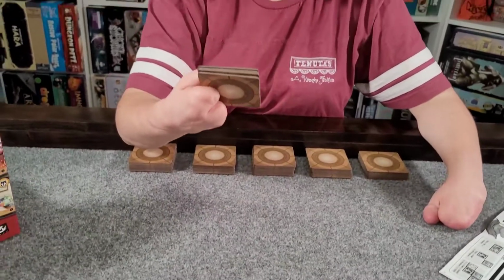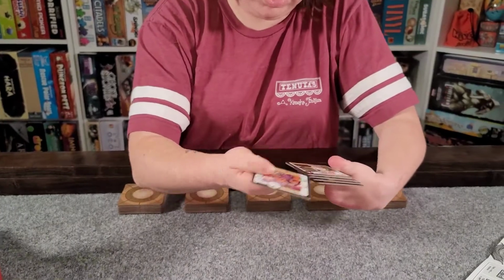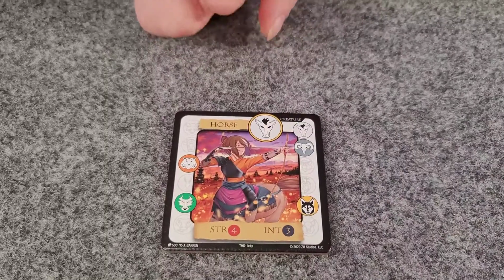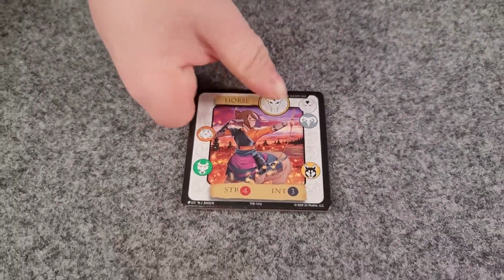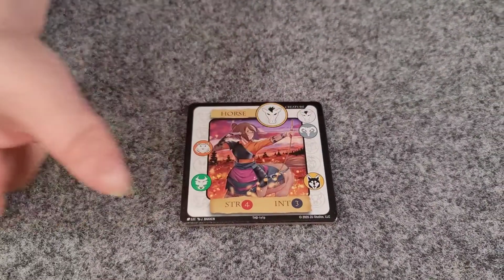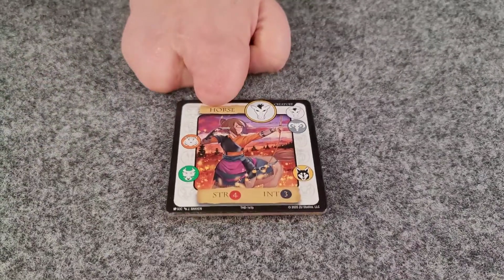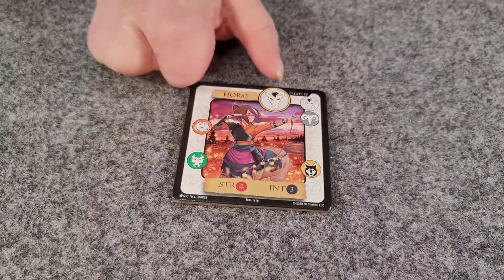One of the things that you can do is play tiles from your hand. There are a couple different types of tiles. There are the creatures. Like I said, each of us has creatures that comprise our team. This one is a horse, and it is compatible with these ones that are lit up along the sides. So the horse is compatible with the ram, the dog, the tiger, and the dragon. It also has a strength and intelligence value at the bottom.